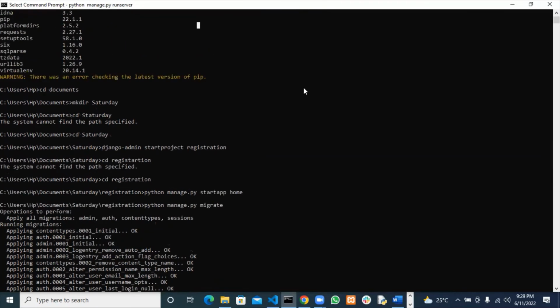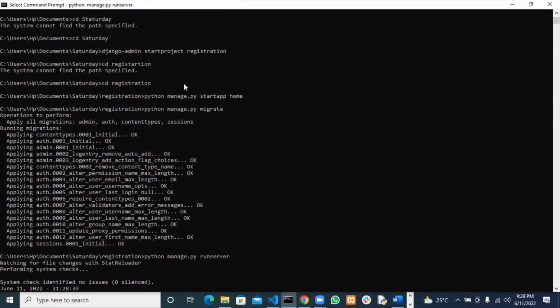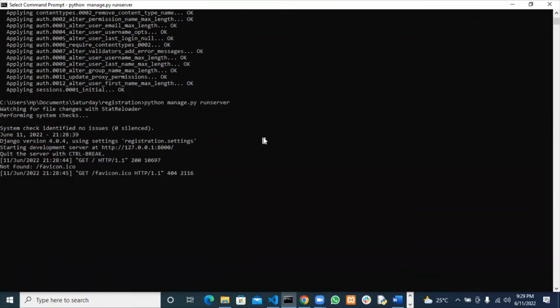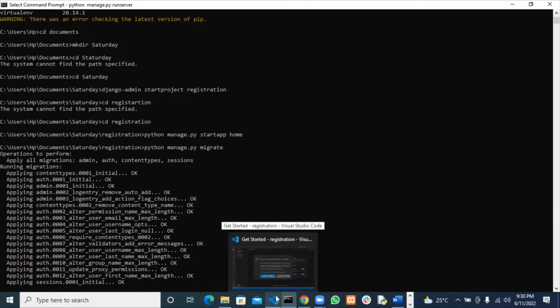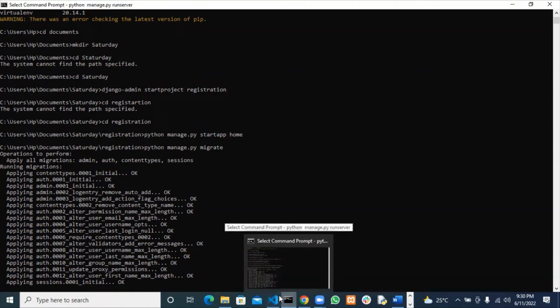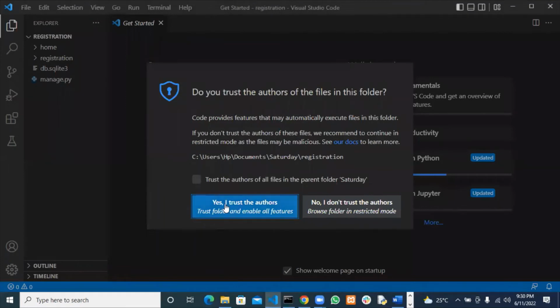But I won't advise this, since the Django version changes, and I don't want all my projects to use that particular version. That's why I do not have to start a virtual environment here. The other ones we have to install in our virtual environment, and in order to use them, the environment must be on. Since this one is installed on my machine directly, I don't have to worry about a virtual environment.